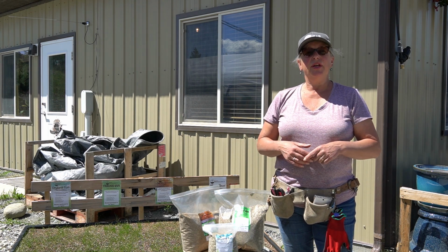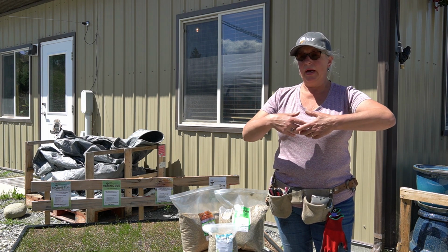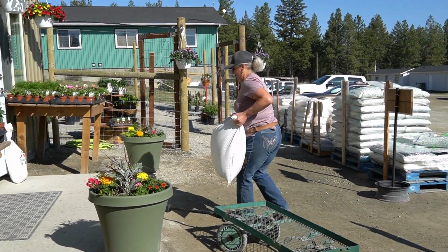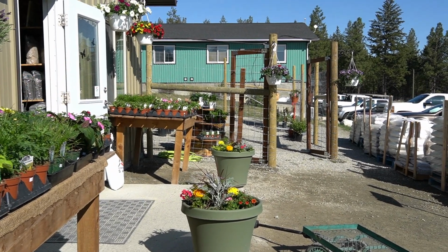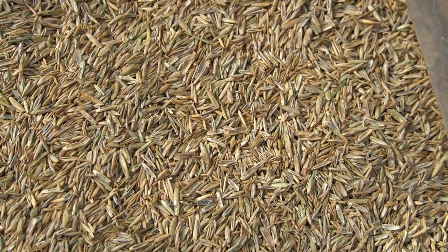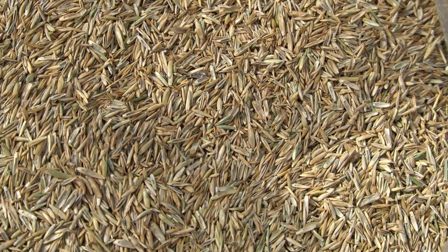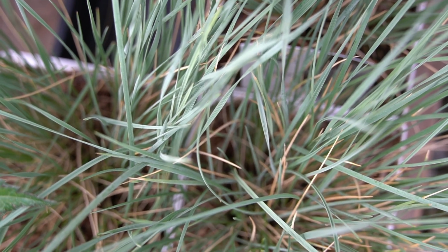Overseeding, is that overseeding or overseeding? Good question. Overseed is a term used to put seed over your entire lawn. So overseeding is a practice where you can add different cultivars to even out the grass. But you don't want to overseed too much. You don't want more than, say, 3 to 5 seeds per square inch. Just know that each little seed grows into a tuft, so you want to make sure that there's room enough to have that grass establish.